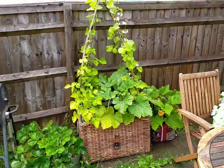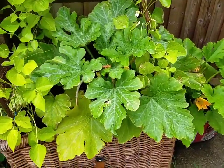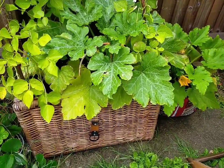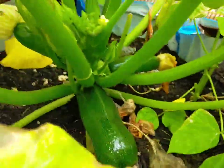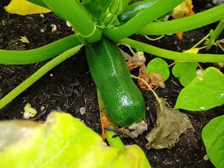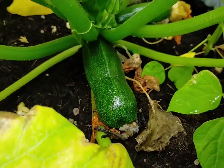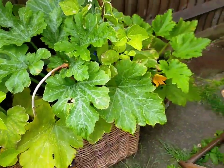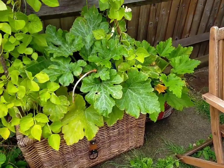Now here I'll pull back a bit, your runner beans, but what we've done here is co-planted these, so we've got a courgette plant in underneath, and if I go in there, proof of concept, where is it? There we go. That's going to be our first harvest of the year. Probably would have done it already, but I wanted to save it so that I had something to show you guys. But yeah, you can co-plant these two because they don't necessarily compete with nutrients.